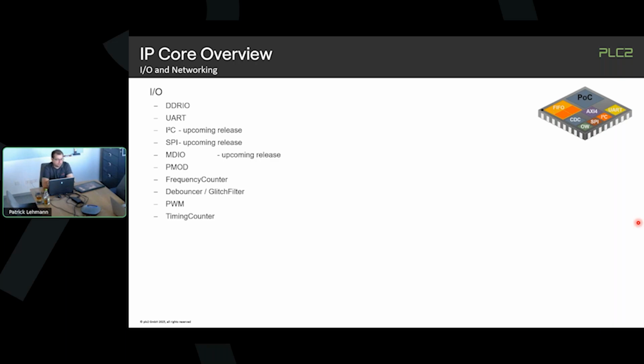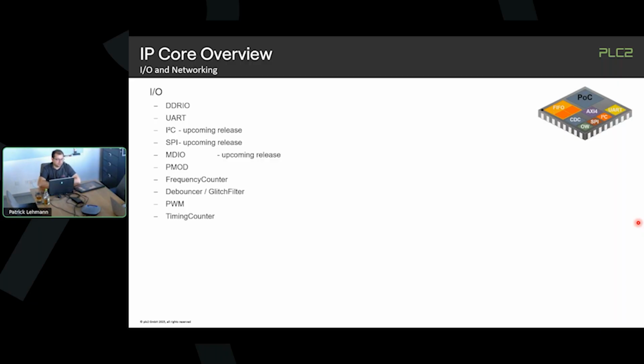When it comes to I/O, we have an abstraction layer for DDR I/O cells of FPGAs. So again, here that's a low-level component. If you have an IP core that needs to transition between different platforms within one vendor or even from vendor to vendor, we have implementations here. Of course, I think every component library somehow has a UART implementation. We have an I2C and SPI implementation that's on our release list to improve the code here and to release it. Similar with MDIO for talking to Ethernet PHYs.